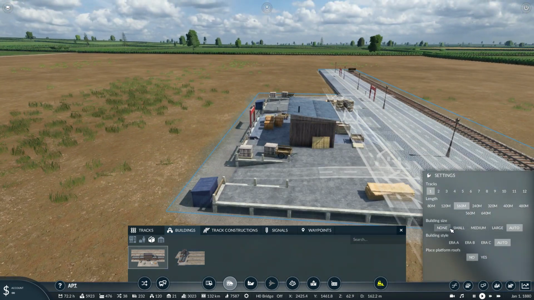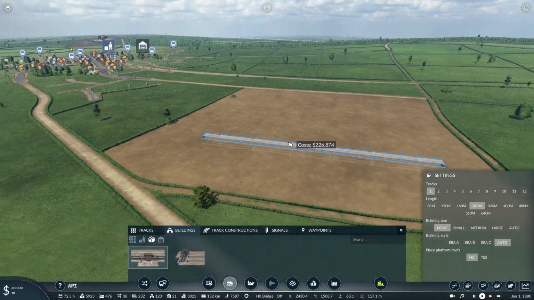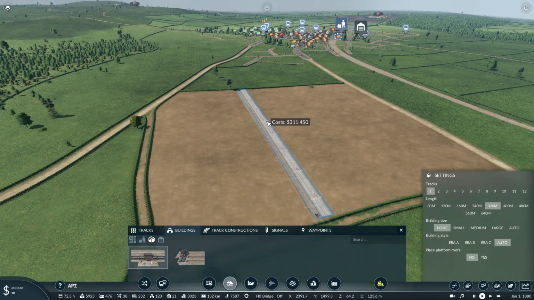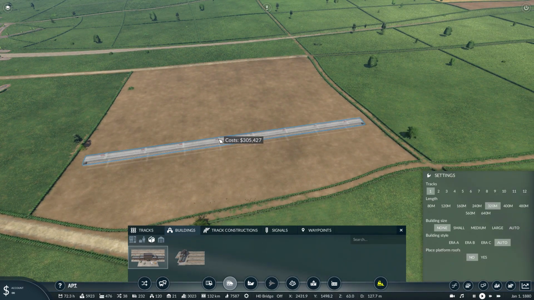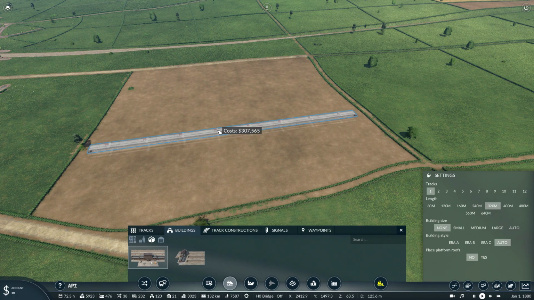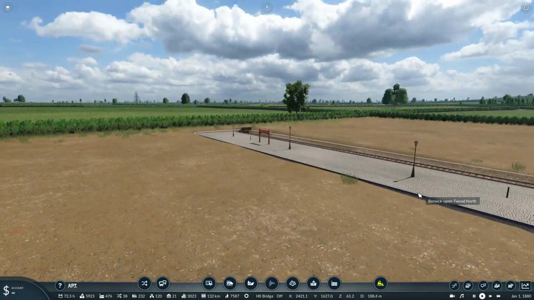Building size, none. Yes, that's good. Long trains. Yes, we are probably going to go for some longer trains there. 320 meter brick trains. Yep, that could work. So that also tells us that we have to push this along just a little further. And I will manually put the tracks in. I just want to get this lined up a little. There. Right, that's our station.